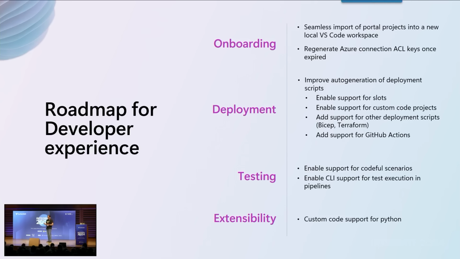Then after that, or not after that, but the other things that we're also investing in is what are the other types of deployment scripts, Bicep, Terraform, that we're going to be working on, right? And what is the other platform? The next biggest platform is GitHub Actions. So making sure that when you add on that tool, it doesn't matter what the target is or your scripting technology, it supports you on that.